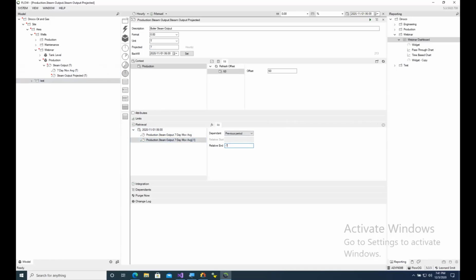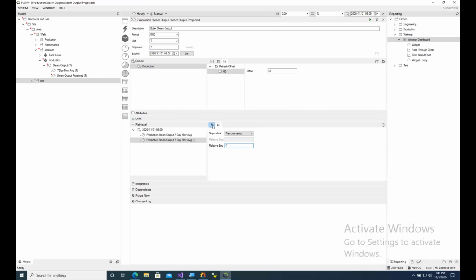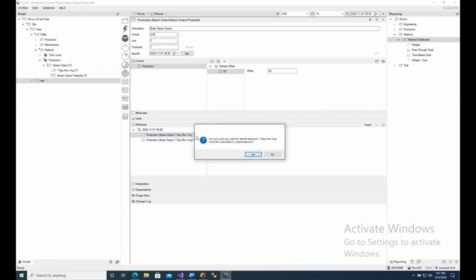So what is this value 7 hours ago? So I'm going to look at the previous period, 7 hours ago from a previous period perspective. Cool. All right, then I'm actually going to remove this guy, and I'm going to add in my calculation again. All right, and I'll show you guys why I need to do that just now.